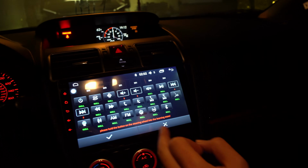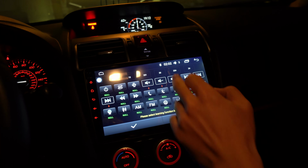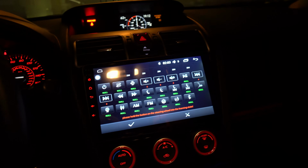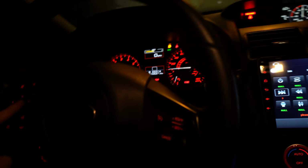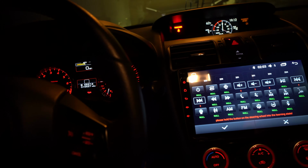Okay, and then is there a mute icon in there? Yeah, there is. All right, this should be mute. And you can change this to whatever you want. Let's say you didn't want this middle button to be mute, but you want it to be like a power button. You have it right there too.